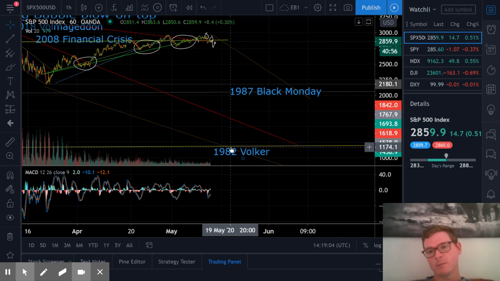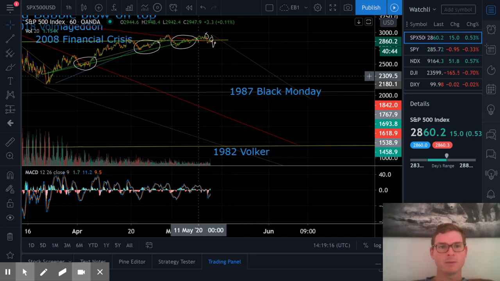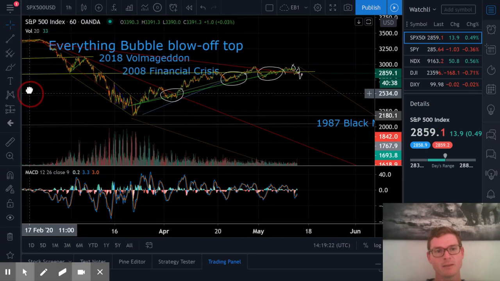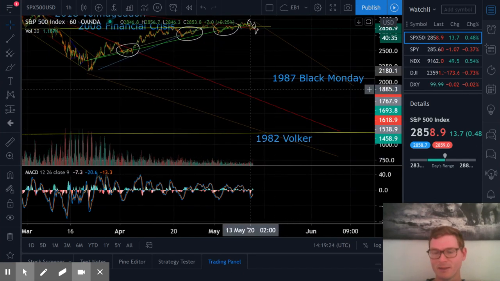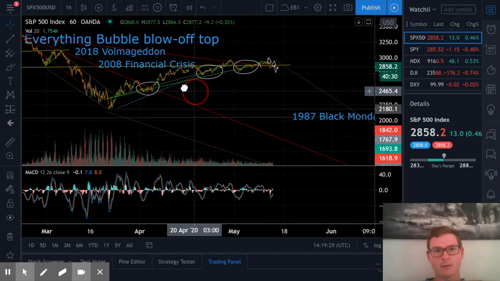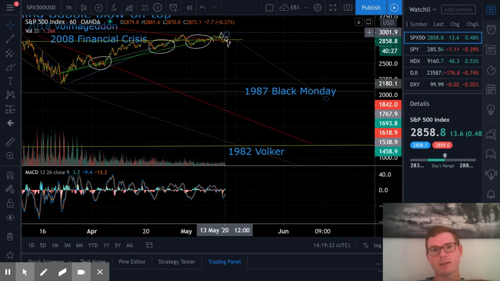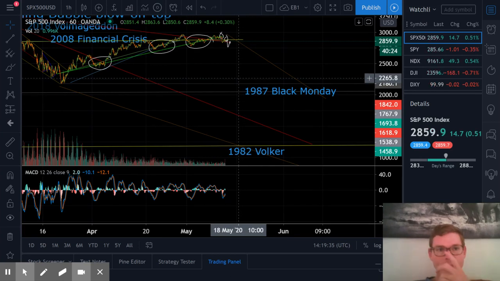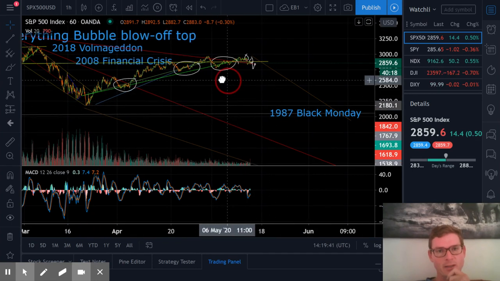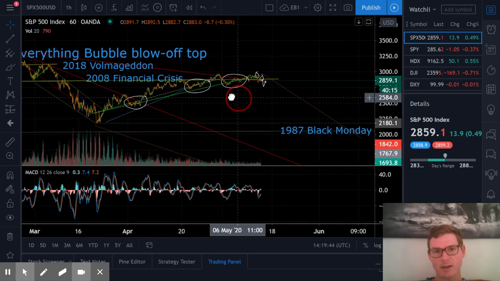Like if you look at most of the bubbles, .com, the Nikkei bubble, Great Depression, housing bubble, Black Monday. Well, Black Monday was quick, but it's a tiny one. Most of them take 2 or 3 years to wind all the way down off the bubble. And all we have here is our first credit contraction cycle off the top of the bubble. So you don't just do a 1 month dart all the way down off the entire bubble in like a 3 month cycle. So I'm not exactly sure where to put targets on the S&P, but if I look at the NASDAQ, the bubble lines are different, and I do have intermediate targets that are more clear on the NASDAQ. And so that's a good way to compare intermediate targets.